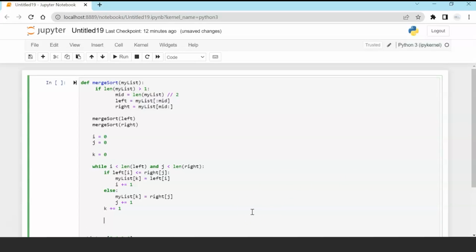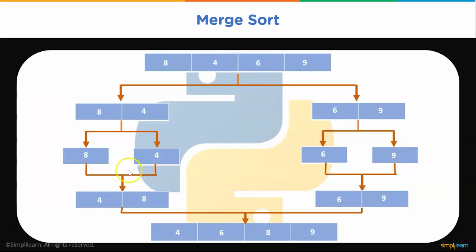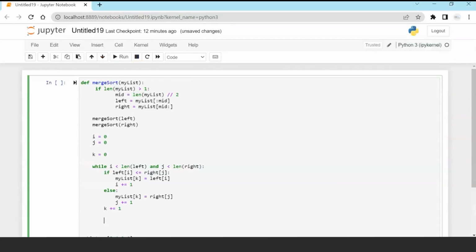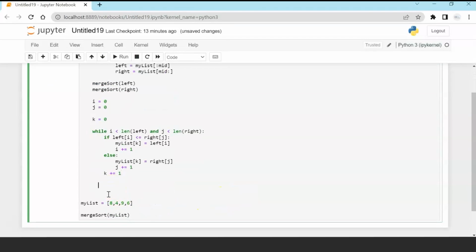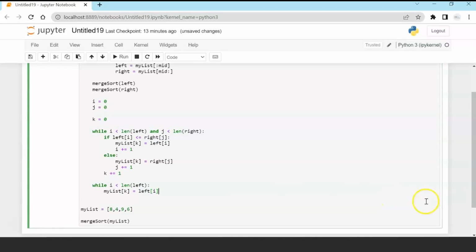Okay, I move ahead. Now there could be a possibility that some elements remain uncompared in the left list. For example, if this had been an odd number of elements, here would have been 3 and 2, then one element will remain uncompared. So then I need to iterate through the remaining left array and just put them in my merged list and increment i and k by 1.